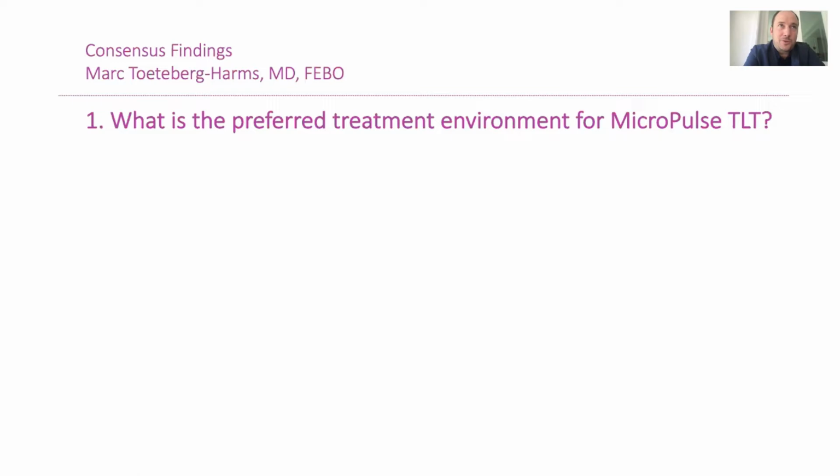As we started to understand better the implications of the different variables that we're applying on our patients, we still saw that the results were somewhat heterogeneous, even though, when we determined the sweet spot that I described earlier, the results became a little bit more consistent. We realized that there was something else that we were not keeping in mind as much. The MicroPulse TLT came from continuous wave cyclophotocoagulation, and there are several significant differences between these two techniques that we didn't realize at the very beginning. Of course, the MicroPulse mode made a huge difference.